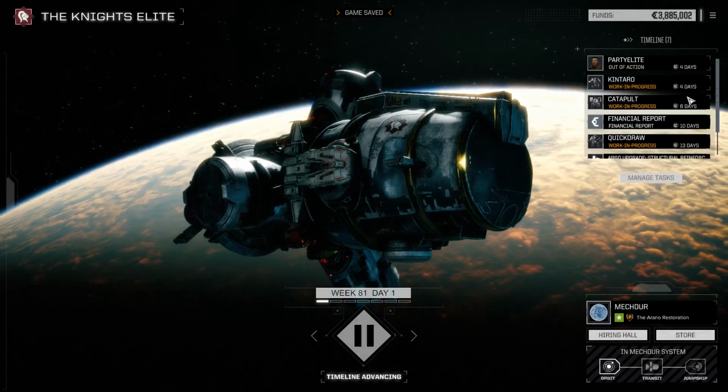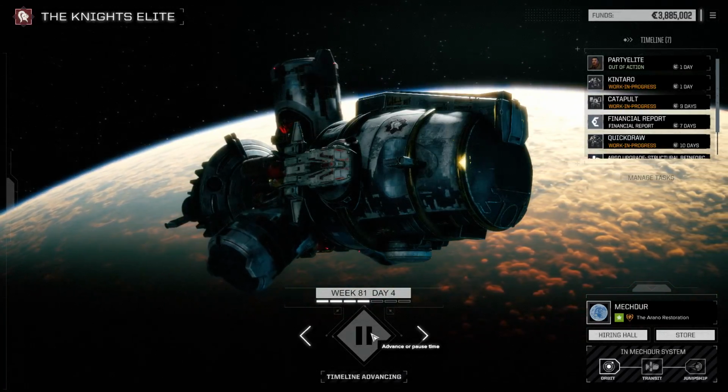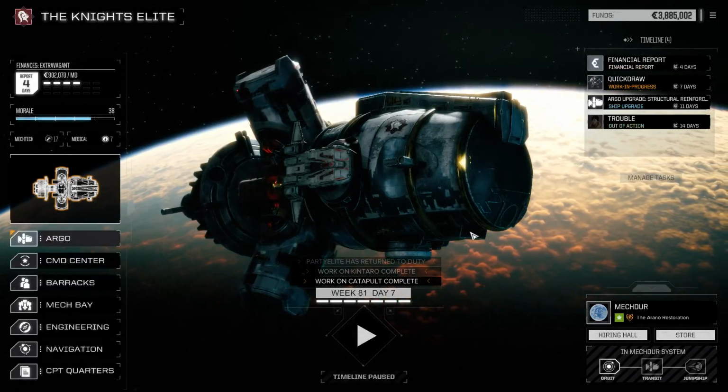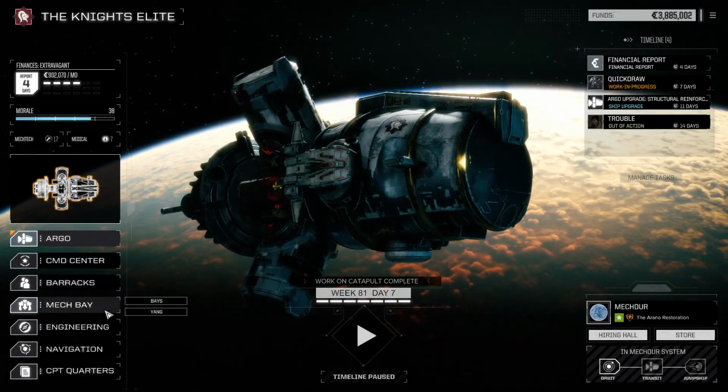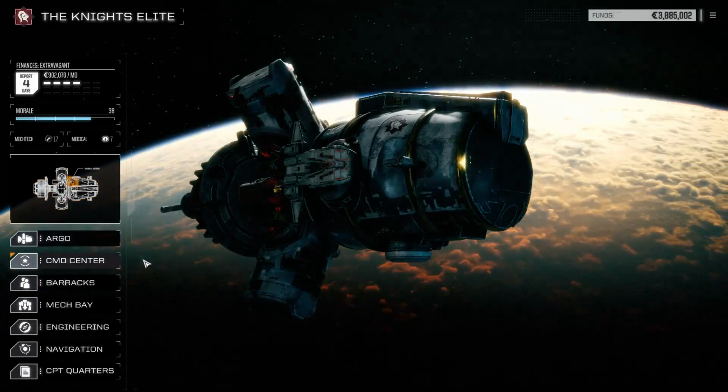Alright, so 6 more days until we're ready to roll out. And hopefully we're going to survive this mission, because otherwise, I feel like we might lose another mech warrior today. Kind of why I wanted to visit the memorial before we kick things off, but we are ready to roll out right now. So let's go in for these contracts.